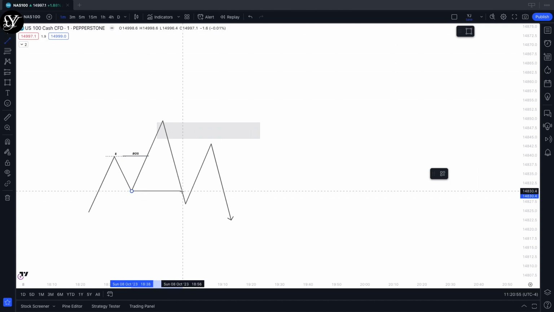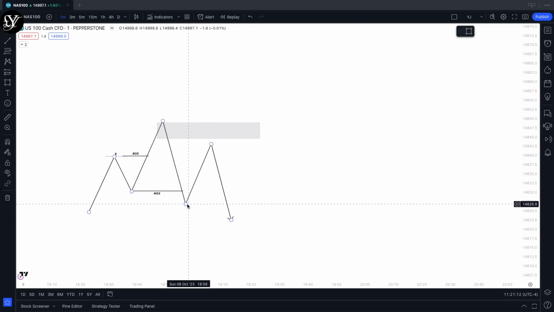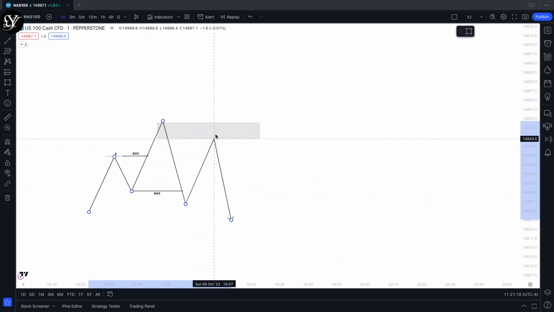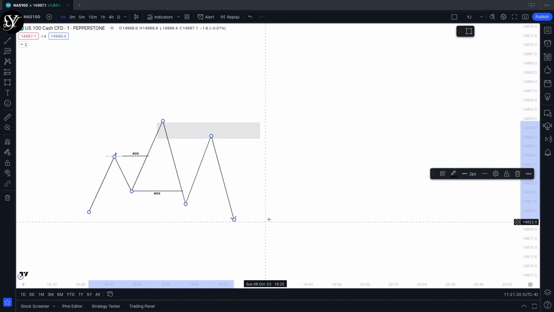We'd have a line right here that represents our market structure shift. Once again, liquidity was taken out, price broke structure to the upside. As price reversed down, we had a market structure shift. And then after our market structure shift, price retraces back up to our order block right here before going back down to our desired take profit.